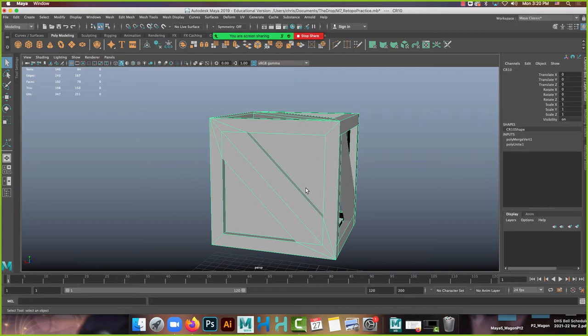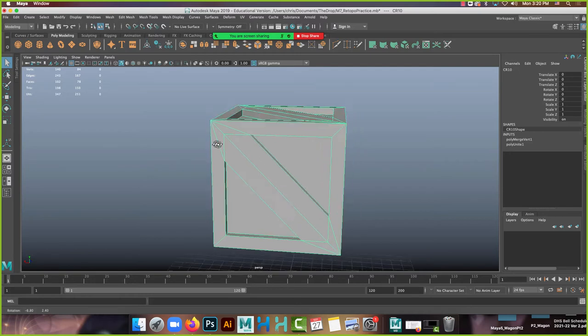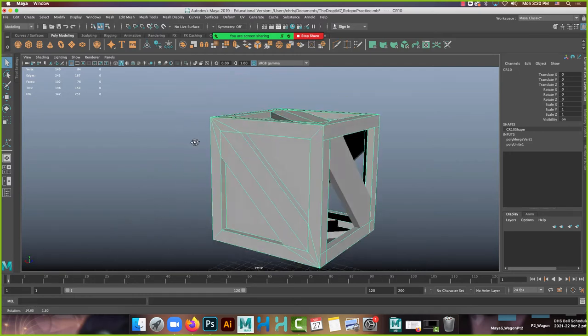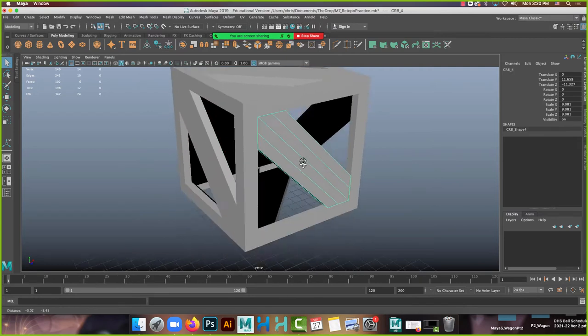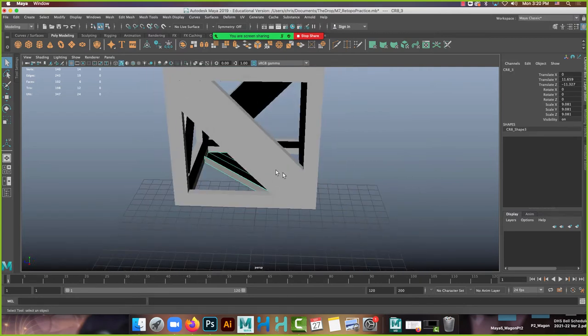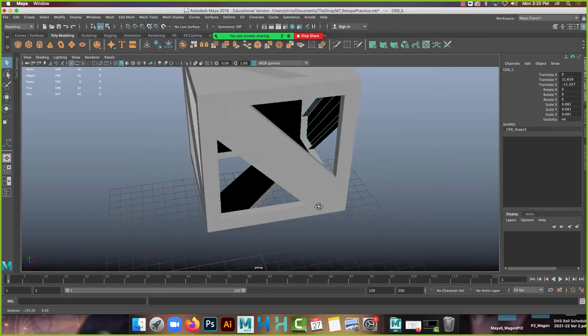So here's one that's vertical so that everyone can see how these adjoin to one another. So you are going to complete the other four sides of this crate. Here are the steps to make that happen. So first things first, we want to make this all one object. So you'll notice that these portions of the boards are not a part of our object yet.